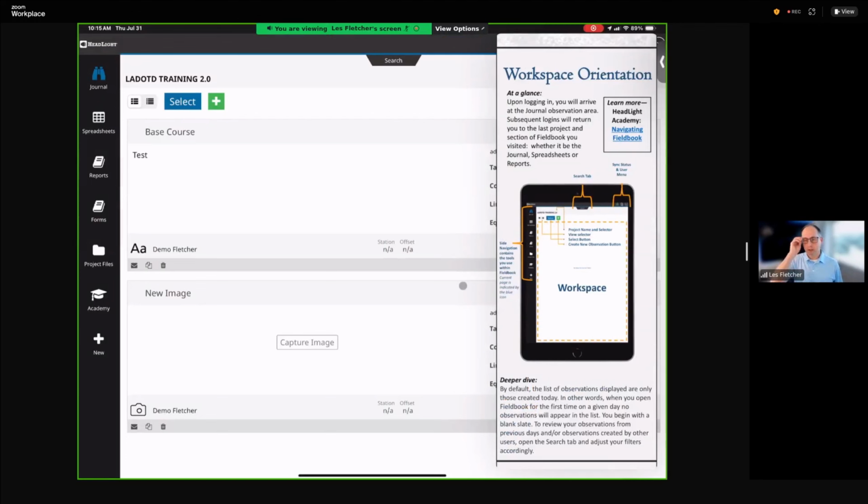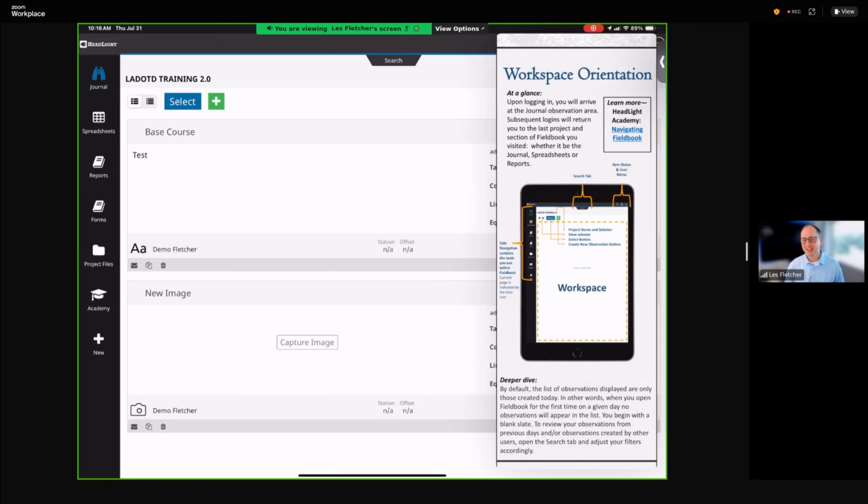So workspace orientation. I actually have my iPad set up in a landscape view, or horizontal, which is side to side. I know that most of you hold your iPad up and down, in a vertical orientation when you're out in the field, taking images and that kind of stuff. Works the same. It'll just adjust when you rotate it and fit the screen one way or the other. So that's a personal preference. We do like to have those images in a landscape view just because you get more information in those types of images, but that doesn't really matter for workspace orientation.